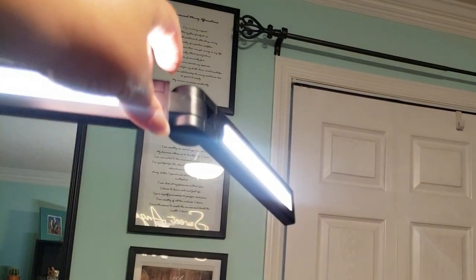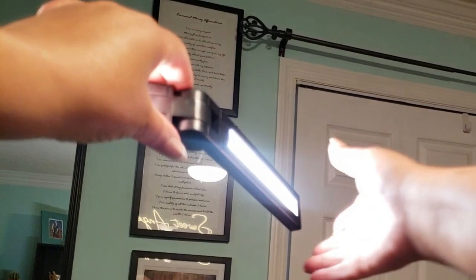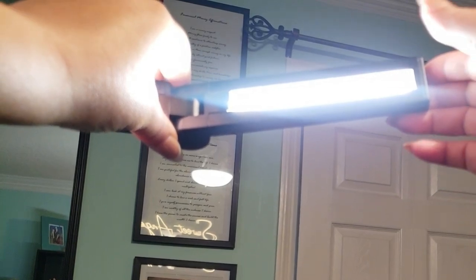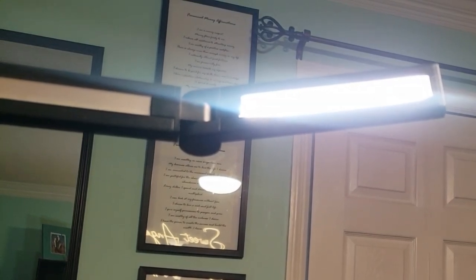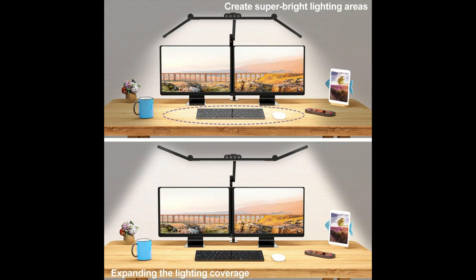This lamp also offers multiple lighting combinations with a wide range of brightness adjustments and color settings across a white and yellow spectrum. The touch panel allows for easy adjustment of five brightness and color temperature levels, with options for stepless dimming from 20% to 100% and stepless tempering. The memory function conveniently restores your light settings, making it user-friendly and efficient.